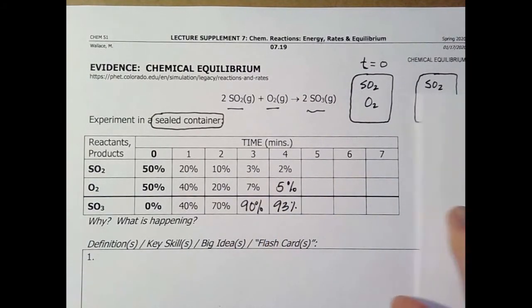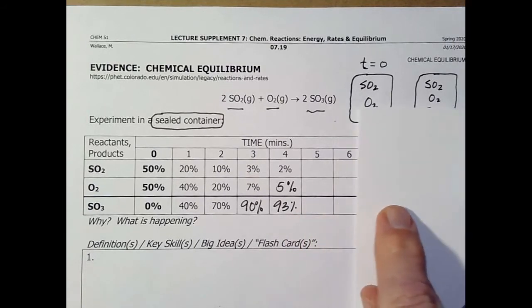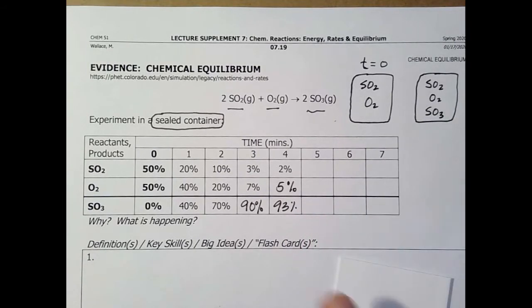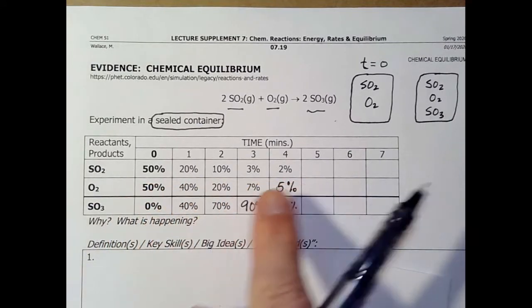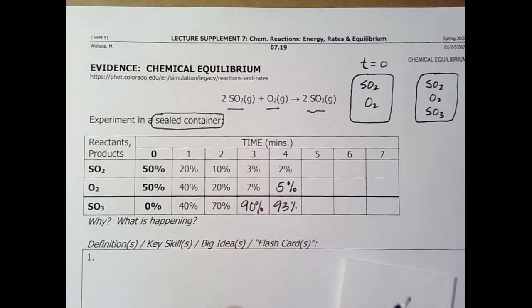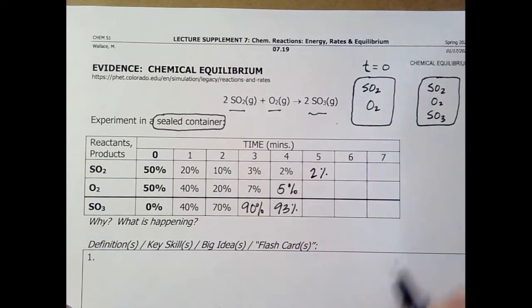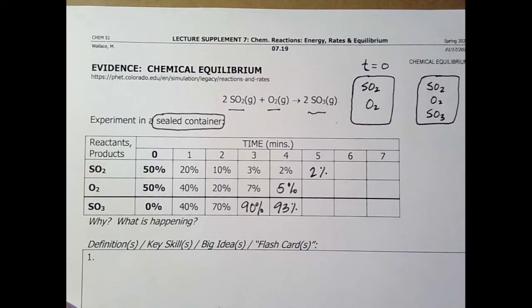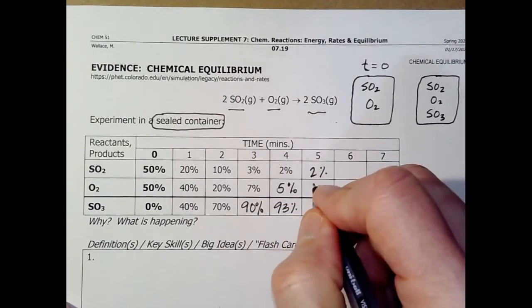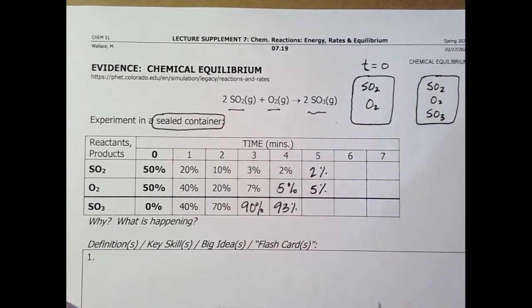What I'd like you to do is stop and say, okay, well, at minute 5, maybe minute 6, minute 7, what would you predict? SO2 went from half, it's dropping. O2 is reacting and dropping. SO3 is being produced, it's going to go up. So at minute 5, I go back to my sensors and I notice, okay, 2% SO2. Maybe that's just a rounding error. Maybe this was like 2.4 and this is 1.8. Okay, 2%. Well, this is certainly going to drop down to 3 or 4%. And I check that number and it's 5%.